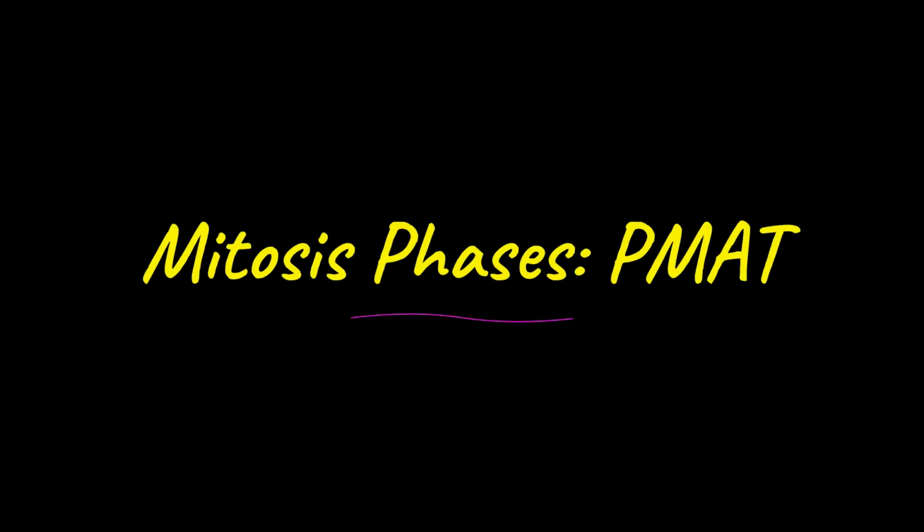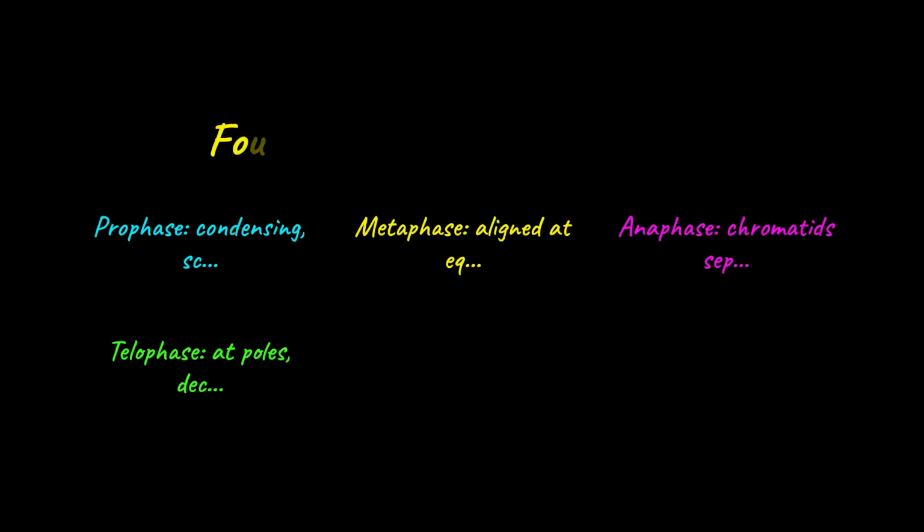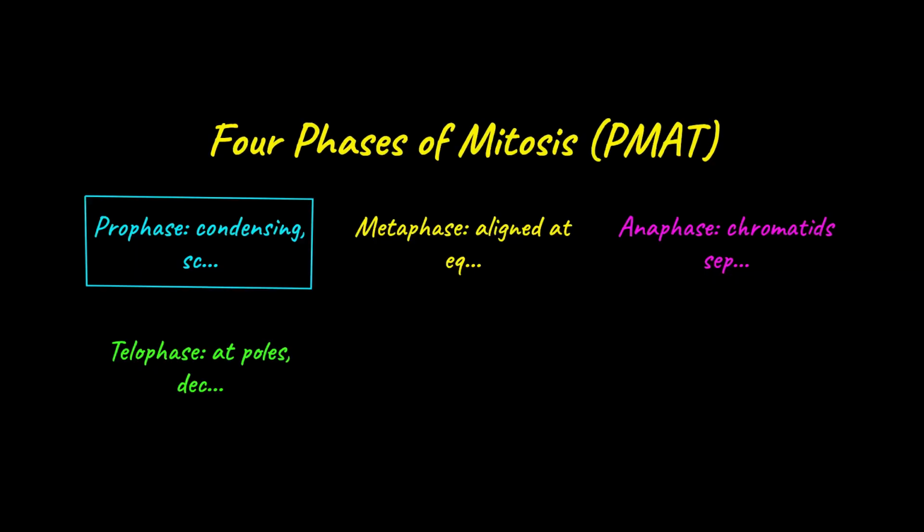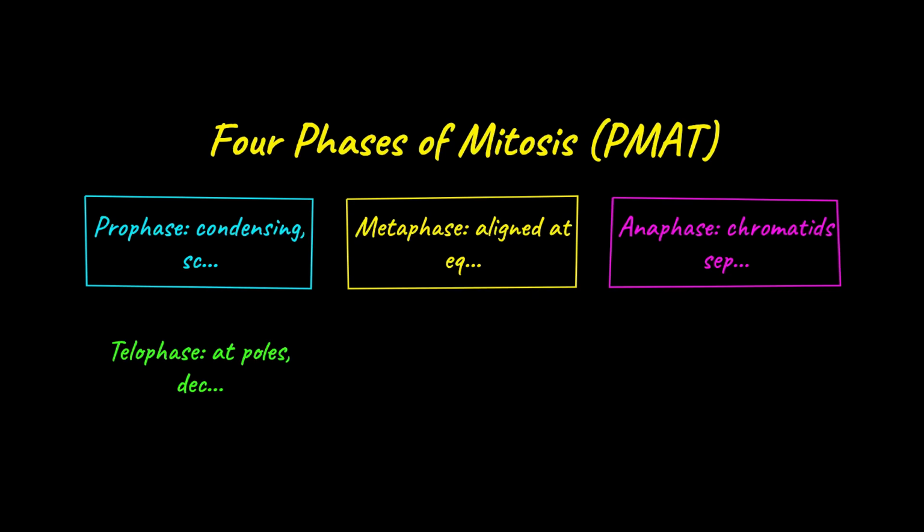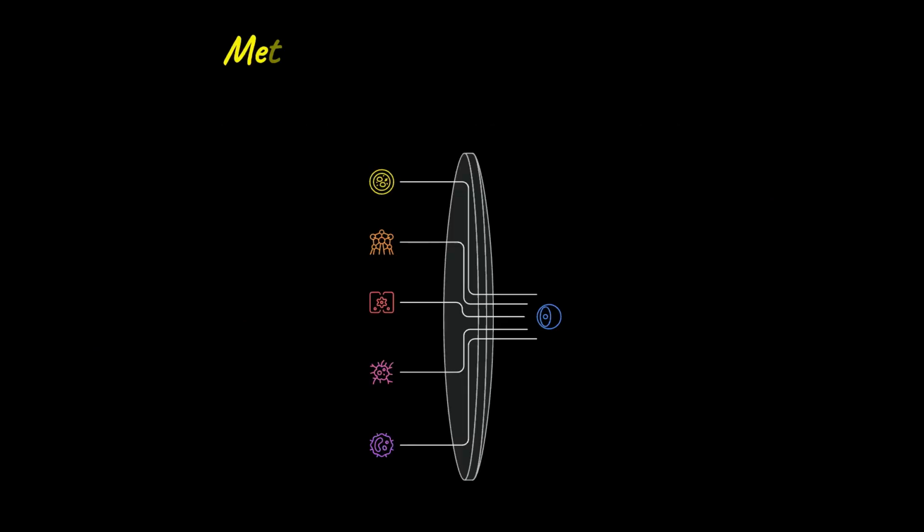Mitosis moves through four visually distinct phases: prophase, metaphase, anaphase, and telophase, remembered with the acronym PAT. Each phase has a signature chromosomal arrangement that makes it identifiable under a microscope. In prophase, condensed chromosomes are scattered as the nuclear envelope breaks down. Metaphase is defined by chromosomes aligning precisely at the cell's equator. Anaphase shows sister chromatids pulling toward opposite poles, and telophase shows chromosomes decondensing as new nuclear envelopes form.